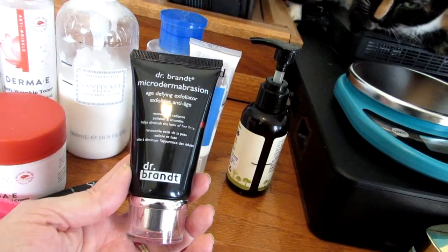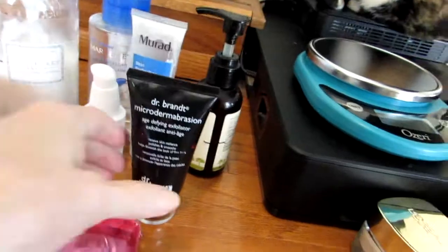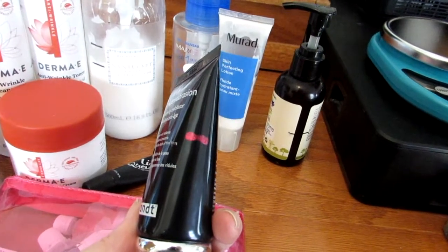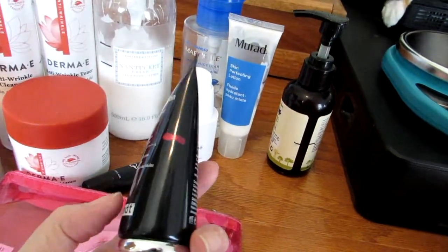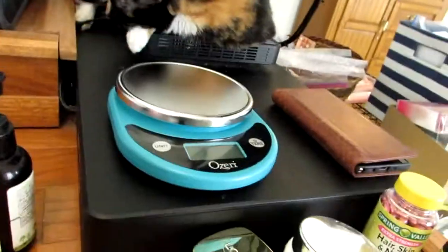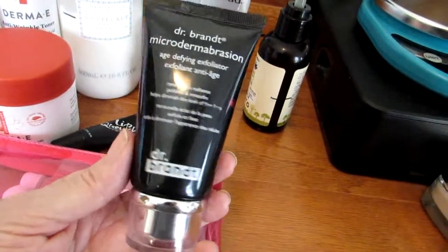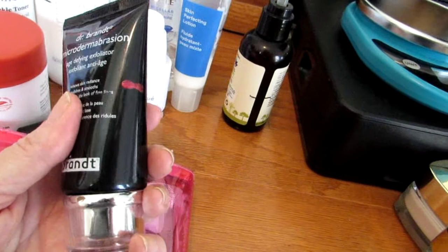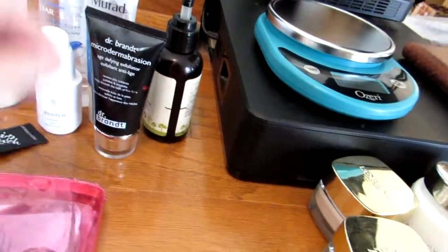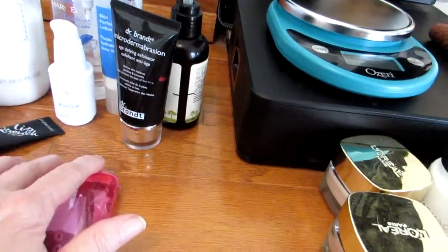Okay, and this Microdermabrasion, I did weigh this. I have used it a couple times. I just had to look at my list. This is 79 grams. I did put a nail polish mark on there just based on tapping it. I don't think it's accurate. I'm just going to go with the weight, and we'll weigh it on my little gram scale every time I do an update. This 79 grams is not as much as it sounds like. So, I think that nail polish mark might be accurate. I think it is about half full.